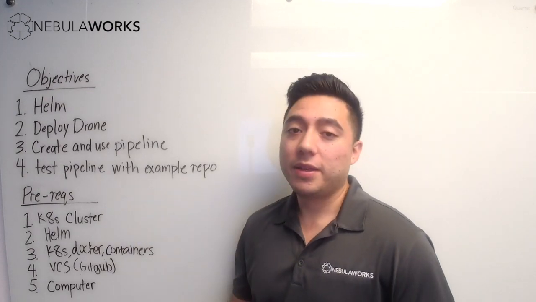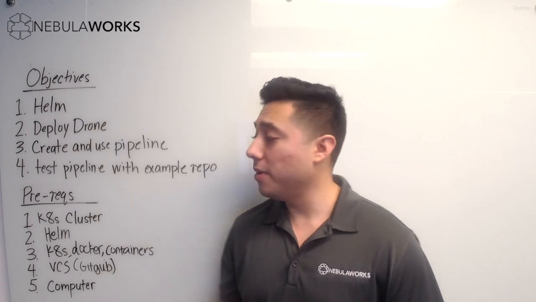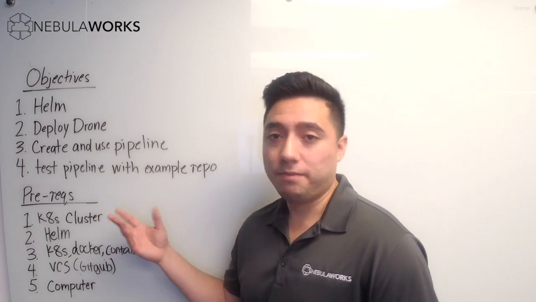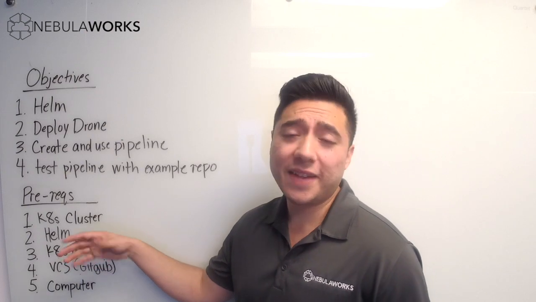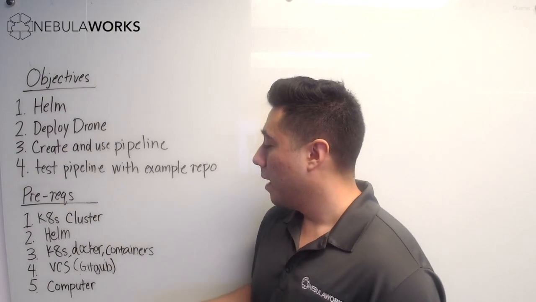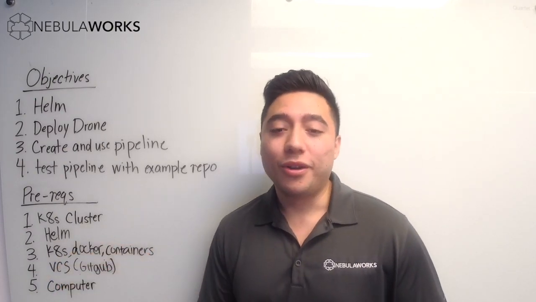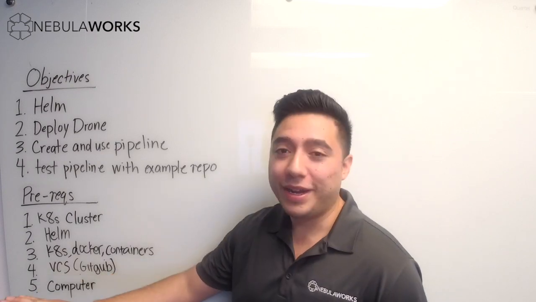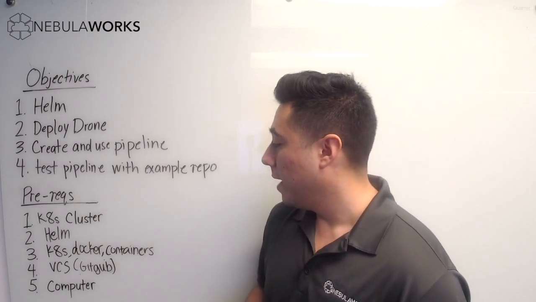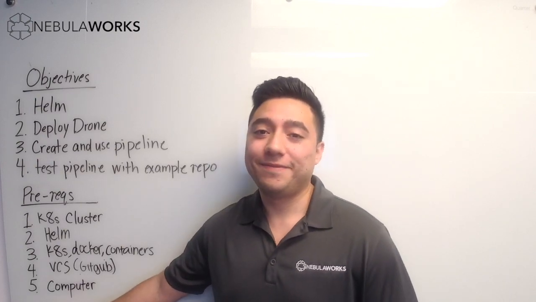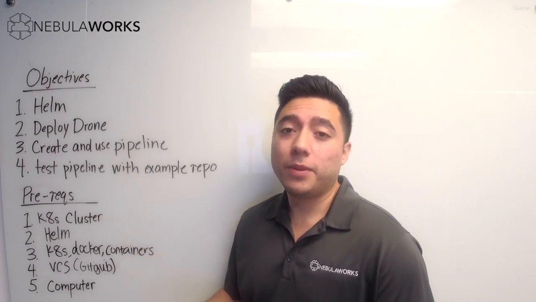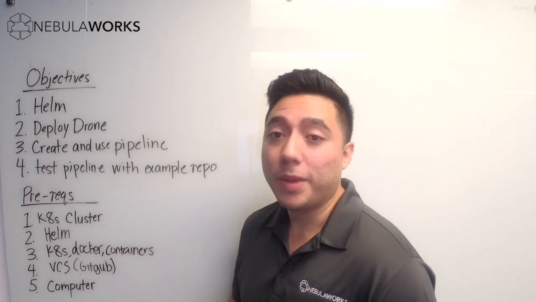There are a couple of prereqs, things that I assume you have access to and knowledge of, to make the most out of this video. The first is that I expect you have a Kubernetes cluster up and running so you can deploy Drone on it. I'm going to assume you have some knowledge of Helm: what Helm is, how to configure it, install it, point it at a cluster, and how to use Helm charts. Then I'm going to assume some general knowledge about Kubernetes, Docker, and containers. Really important, I expect you to have a version control system, such as GitHub or Bitbucket. For this demo, I'm going to be using GitHub. And lastly, you should have a computer so you can follow along. If there's anything in this list that you aren't familiar with or would like to brush up on, check out the links below so you can learn more about them.